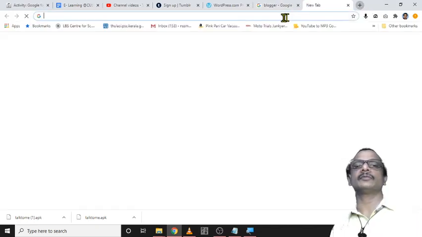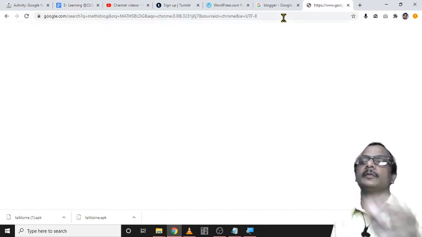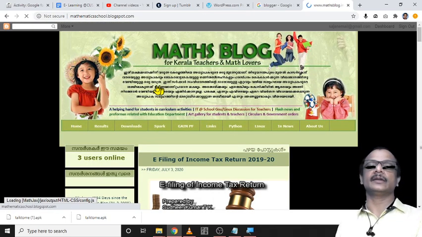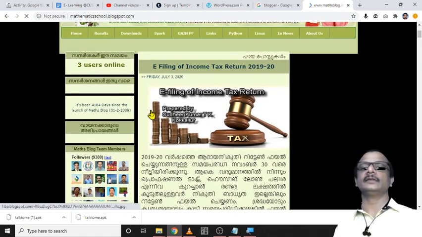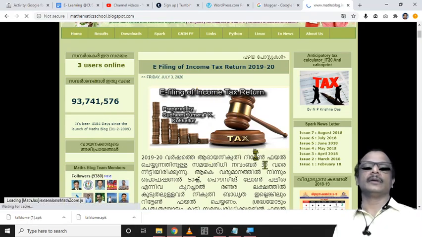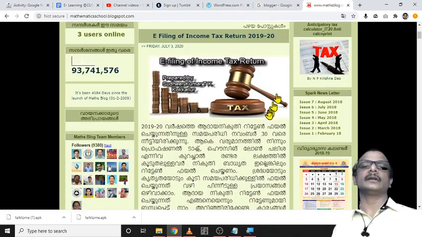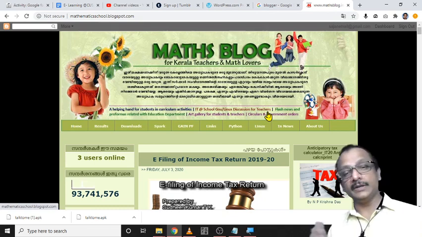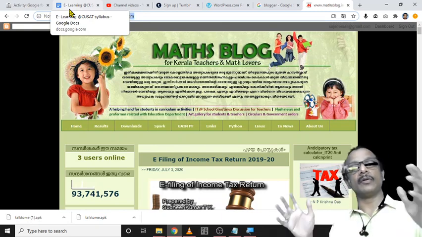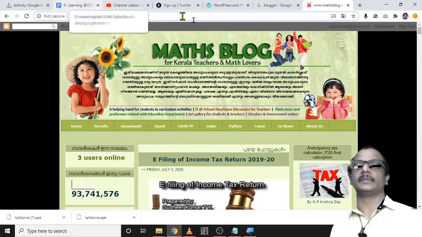I will demonstrate some of the famous blogs in Kerala. One of the famous blogs is a collaborative blog. The advantage of this blog is that you can collaborate with your friends and students to add materials. This is actually a blog, but so many materials are there, so much content is there, and these contents are developed with the help of many teachers of Kerala. This is a blog of a large group of professional teachers in a particular subject, mathematics.